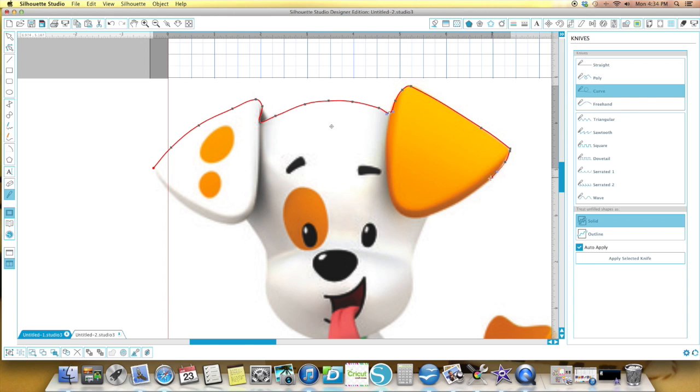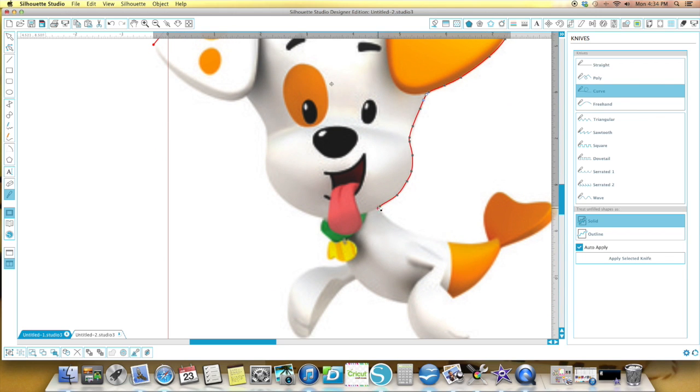I'm really used to the cuts, the clicks. And when you get to places where you're going to turn sharp edges, I click a couple times so I can get a sharper curve. It just takes practice. The reason that I blow it up and get as close as I possibly can is so that I can see. For instance here, I'm going to make a turn, so I'm going to click one more time to make a pretty sharp turn here to go around his body.